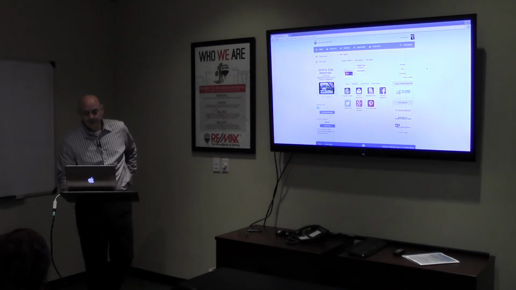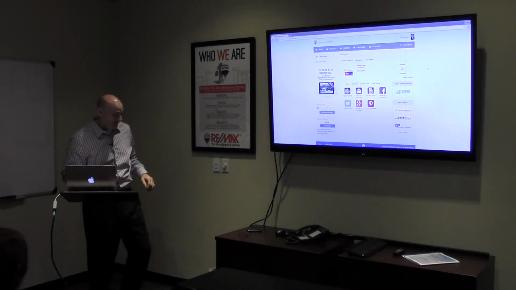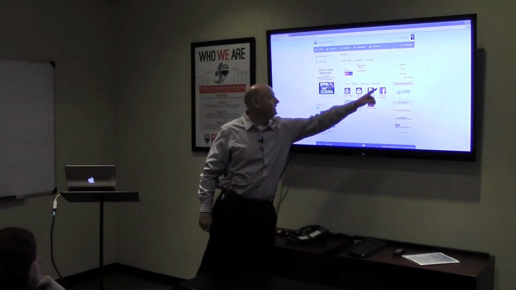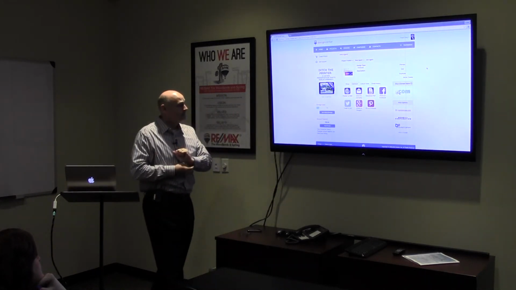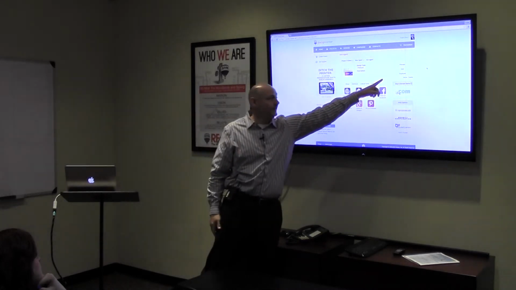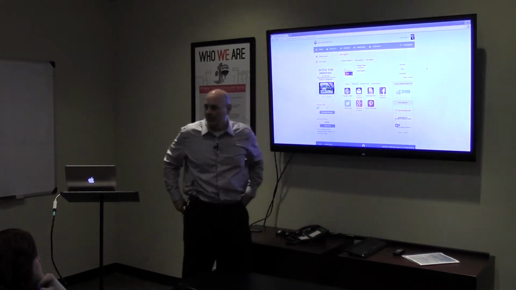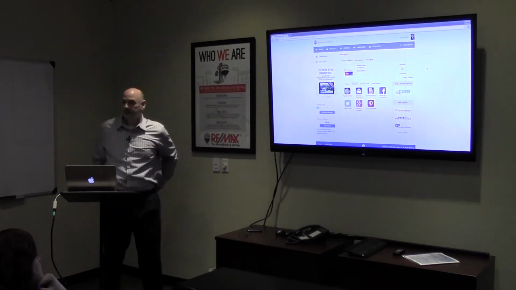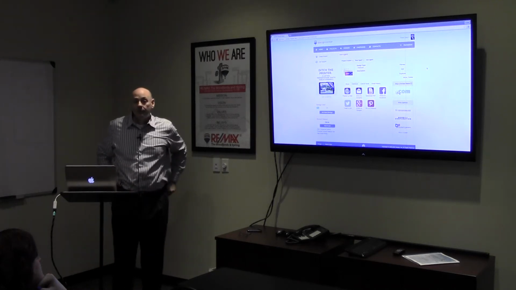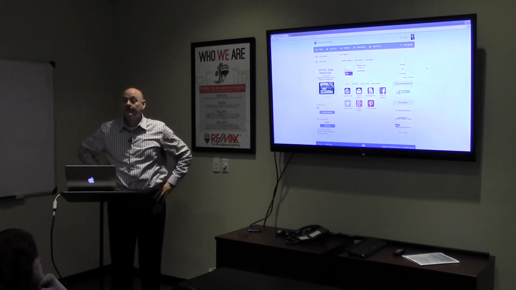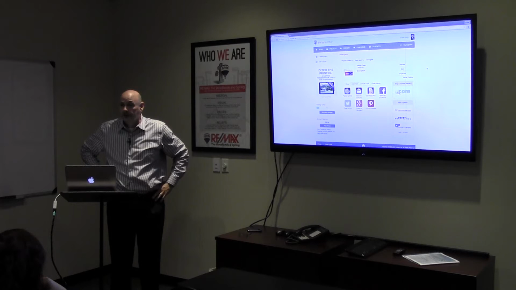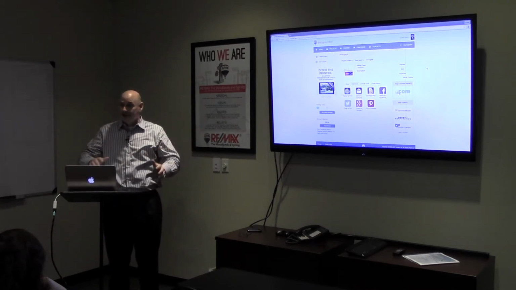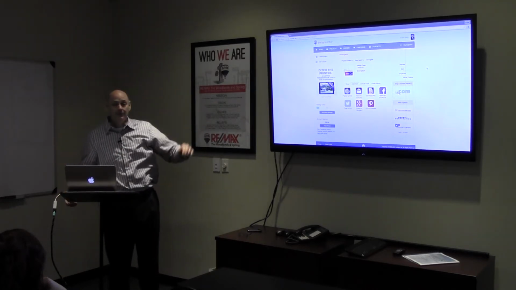Okay, so let's say it looks good. Or if it doesn't, we noticed an error, a typo, we can just hit edit and go back in and change that one thing. It also says duplicate. Why in the world would I want to duplicate a project I just created? What if you were creating a flyer for 5 different neighborhoods? And the only thing that was changing on the flyer was the name of the neighborhood. And you don't want to have to create from scratch every one. You just hit duplicate.